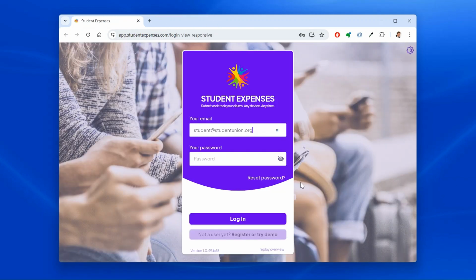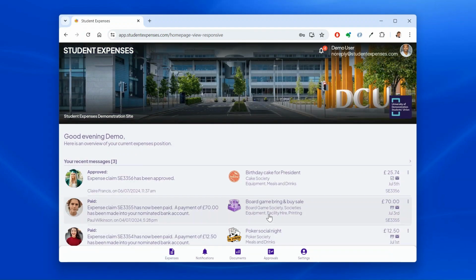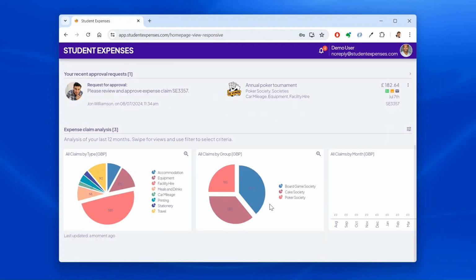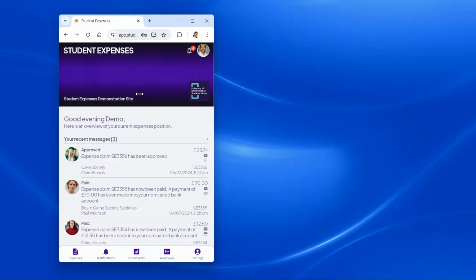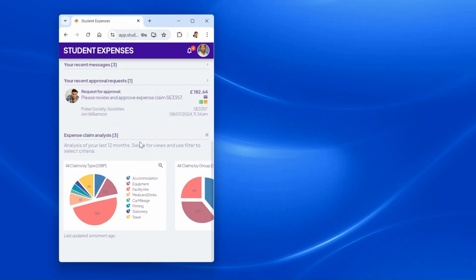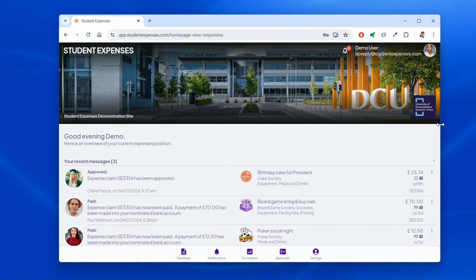Our web app should now look familiar, as it is essentially the same as our mobile app. The login page allows you to log in with your email and password, register a new user, or try out the demo. In our case, let's use the demo login. The home screen lets you scroll up and down with your mouse, and then simply click to action or select items. Being a modern web app, you can take full advantage of our responsive layouts. Resizing the browser, you can shrink to a more mobile page size, or expand out for a desktop or tablet layout.